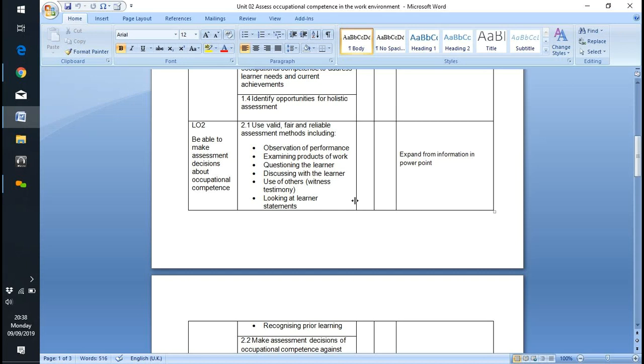skilled jobs, certainly, and some other less skilled jobs as well, the awarding body quite often insists that the assessor must be occupationally competent, not just have a qualification. They must be occupationally competent, because I could watch a young engineer do a job, and everything went smooth and went to plan. But I can say, well, what would you have done if such and such a thing had happened? You'd have to have that knowledge. So there are a whole host of things that you can use.